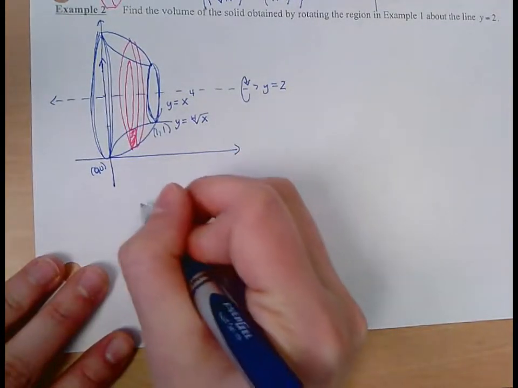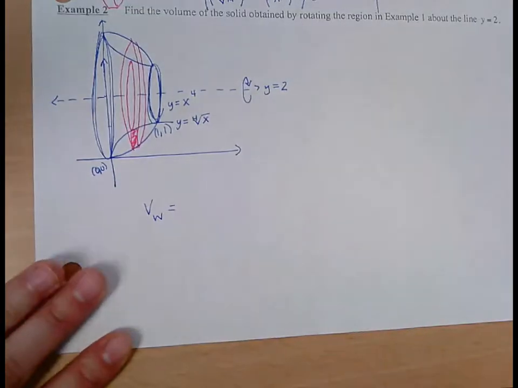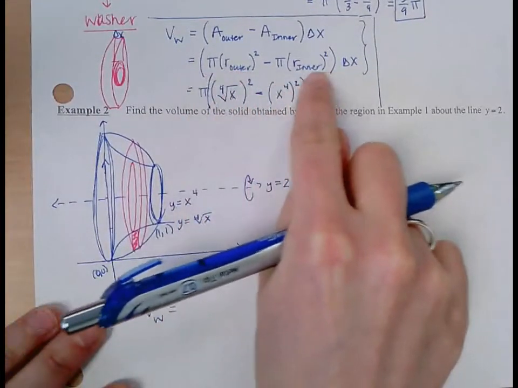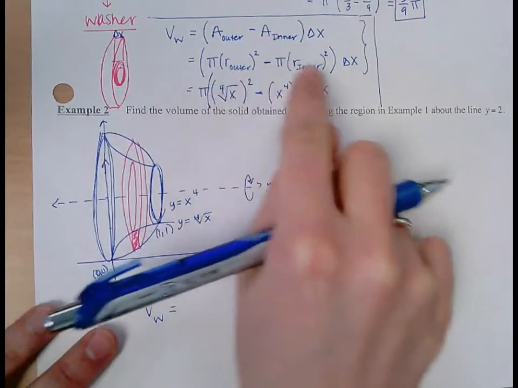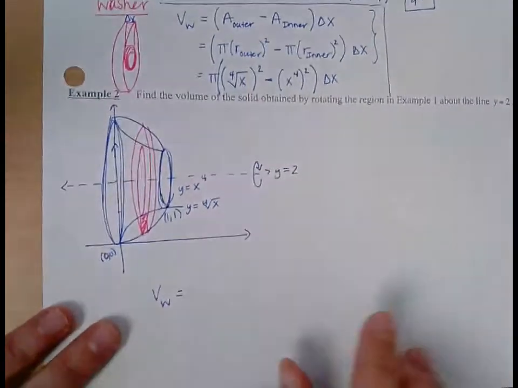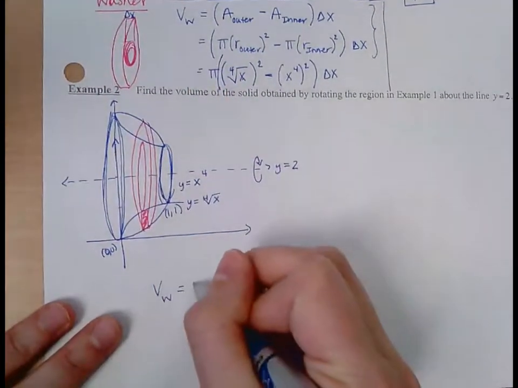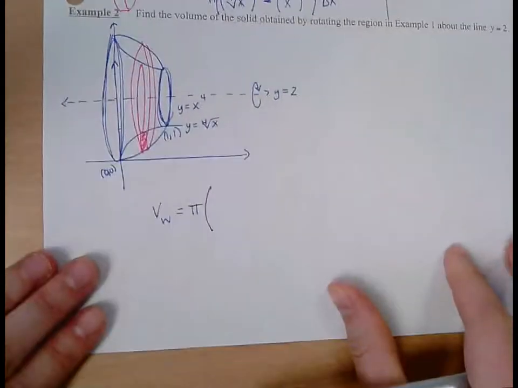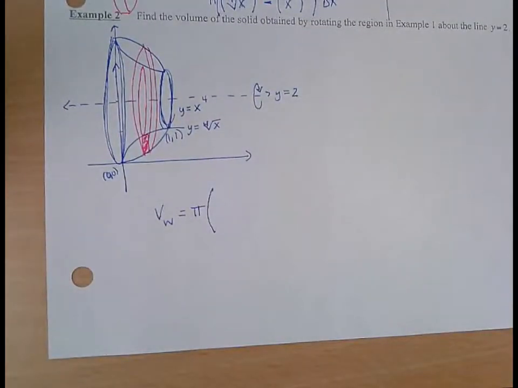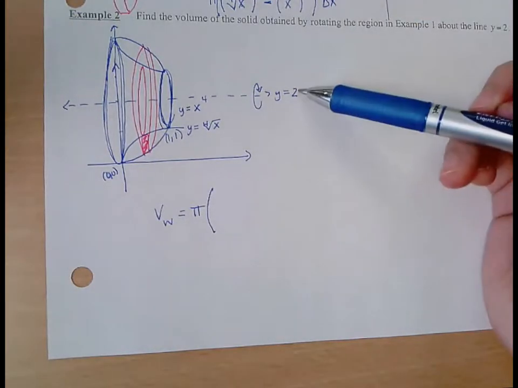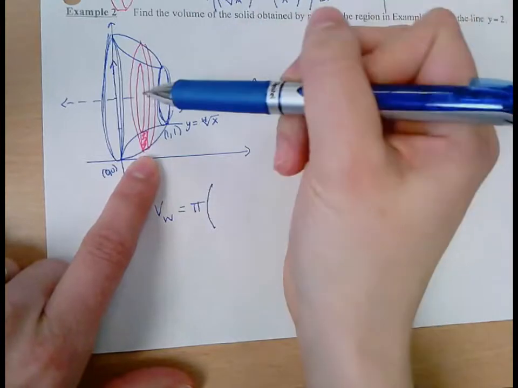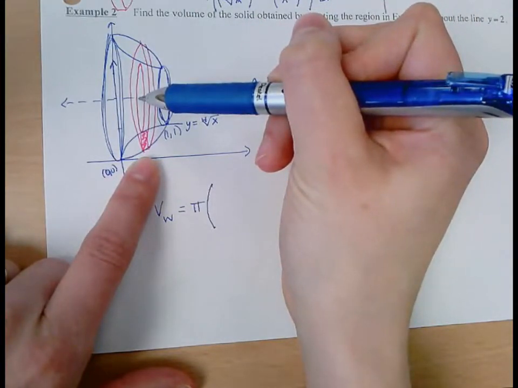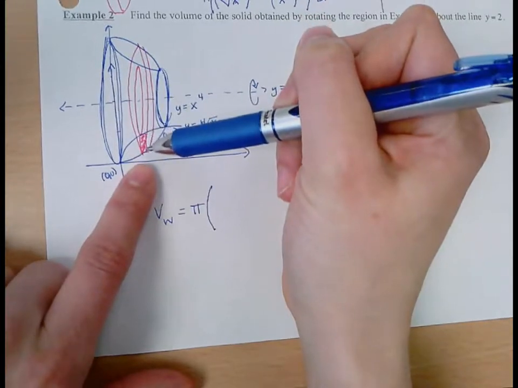So here we need to come up with the volume of that one washer. Again, it's that same formula we were looking at here: the area of the outer circle minus the area of the inner circle. So we need the outer radius and the inner radius to set it up. And I'm going to factor out the pi right away. All right, here's how you get the outer and the inner radius. Again, it extends from the axis you're rotating around, which has its own equation, y equals 2. So the outer radius is actually extending from the axis of rotation down to the bottom curve.